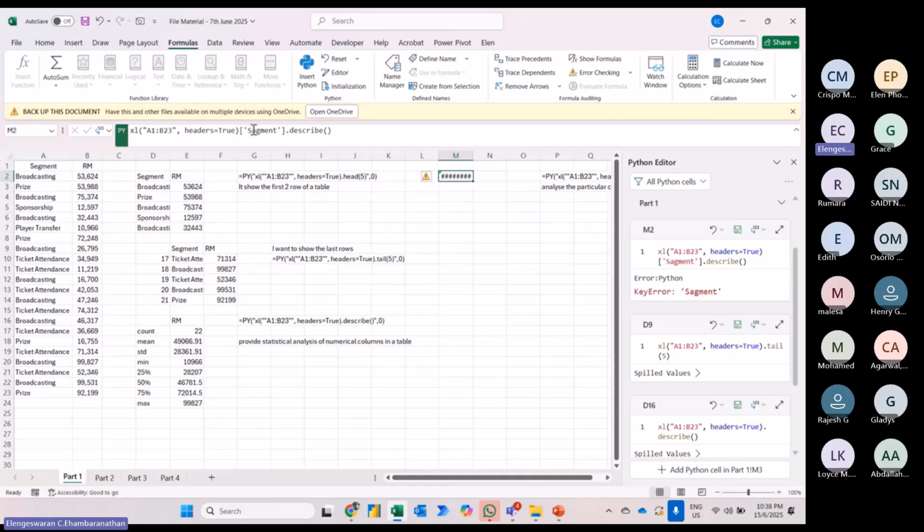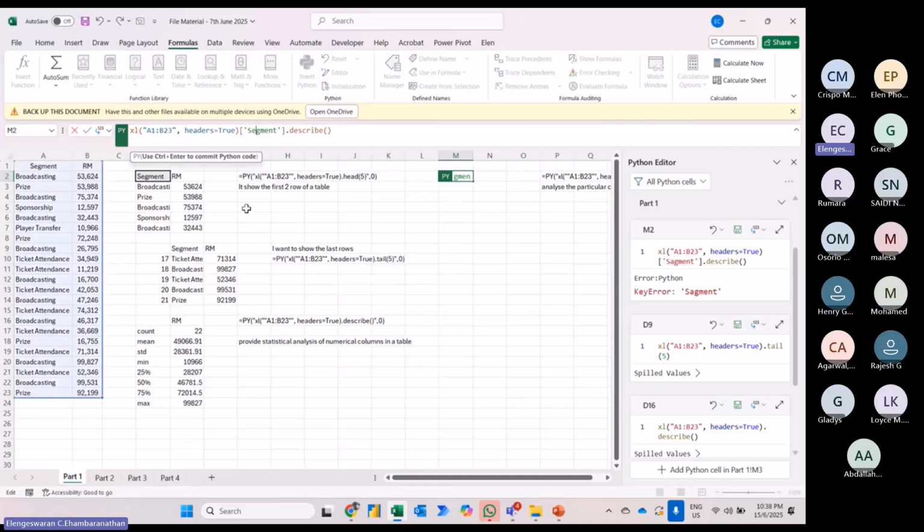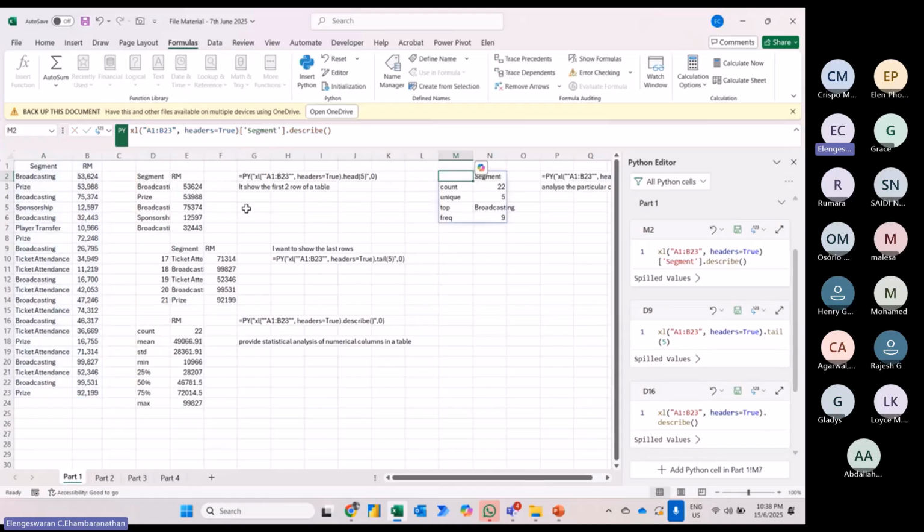Because if the spelling is wrong, the spacing is wrong, and the case is wrong, you are not able to actually capture the data. Okay, so of course, the question in the chat box is why we always highlight. As a beginner, I'm showing first. We can actually write DF, but for a beginner, I'll start highlighting first. Later, we will show DF. DF means data frame, or you can also use any other variable as well.